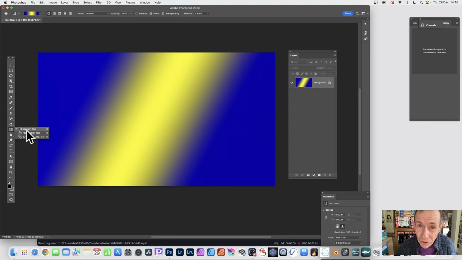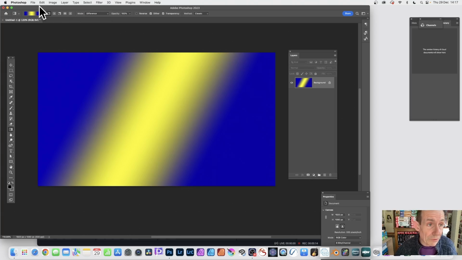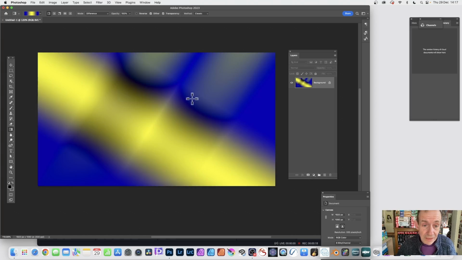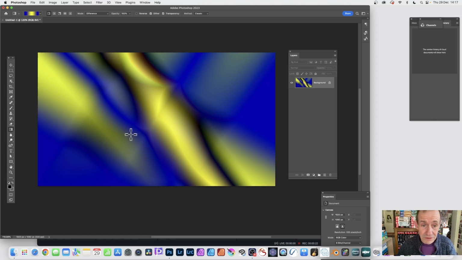In Photoshop, you can use the gradient tool to create all kinds of colourful designs. So select the gradient tool, go up here and select any of the gradients, and then go for blend mode of difference. Now you can use linear, radial, and simply apply it multiple times. And you can create all kinds of unique designs, different lengths, different angles.